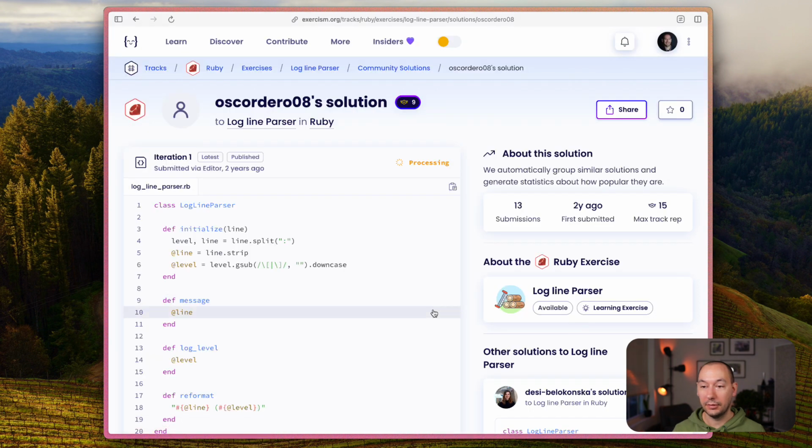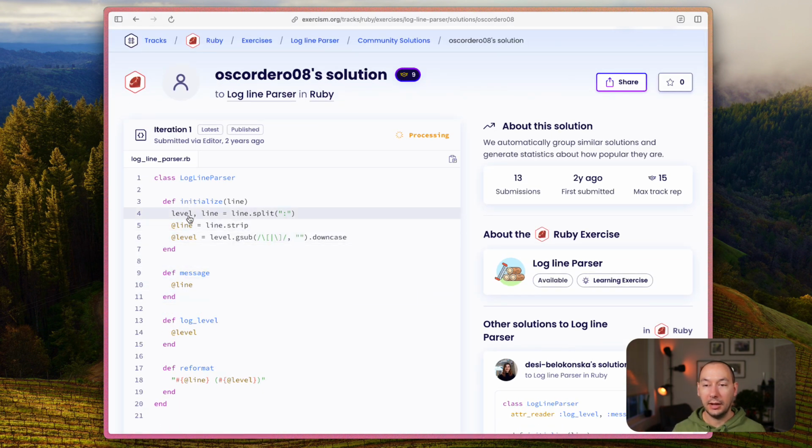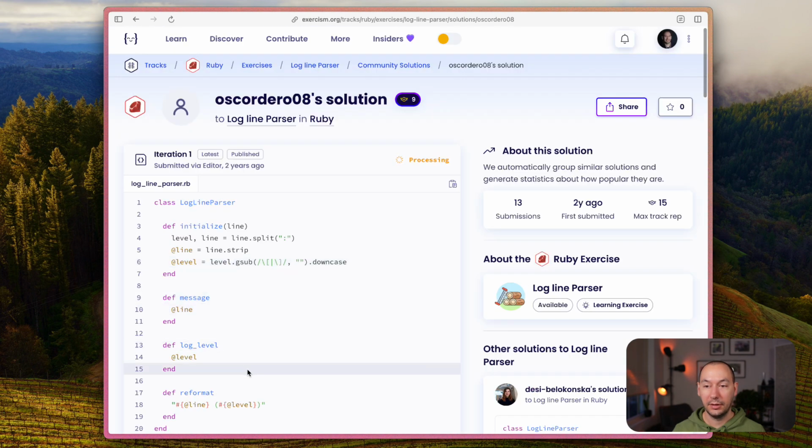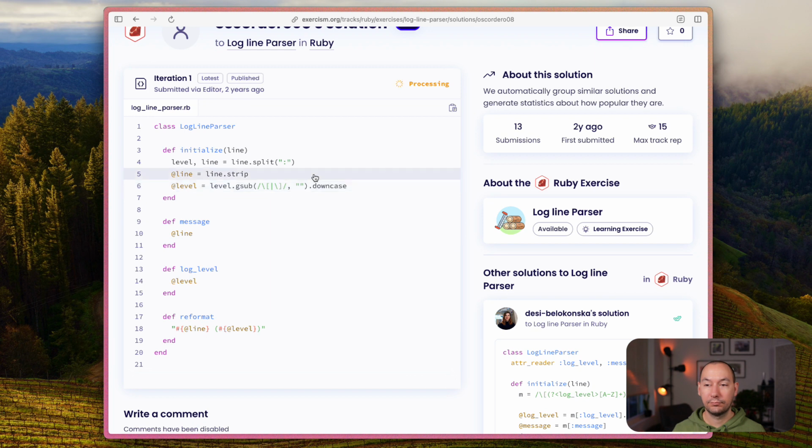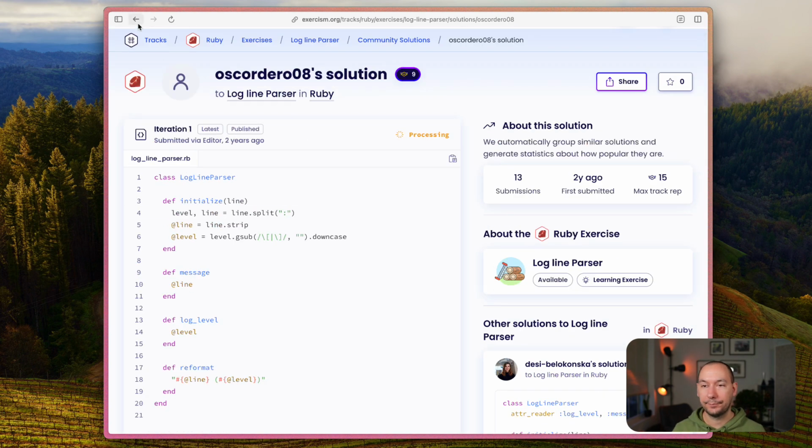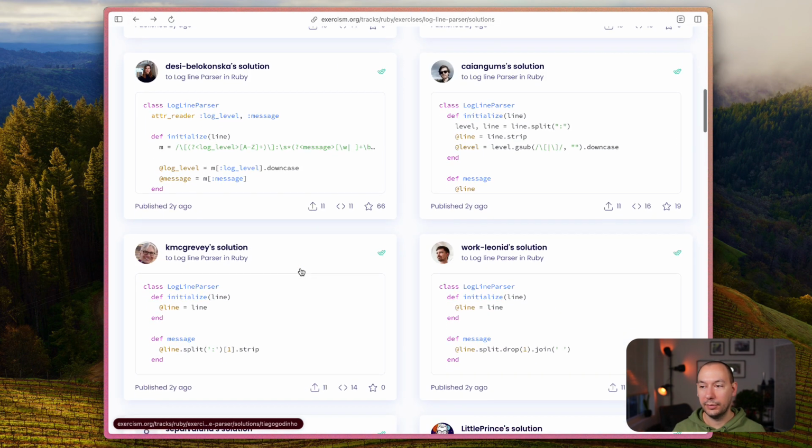Here we are. This person kind of went down a similar road to me. Looks like they moved stuff into the initialization. So they're just returning very, very basic messages here. That's kind of interesting, clean. It's not terrible, but my initial thought is you're sort of moving the code away from the method. So if you want to change the message, you have to change code in an initializer. So I don't love that. I don't know, it works here, but I don't really like it.